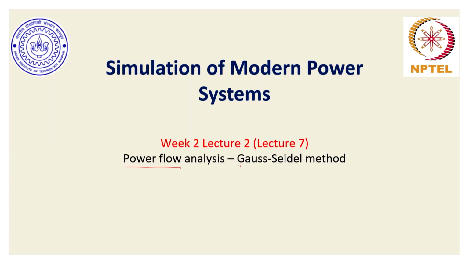In this discussion, we will discuss the first preliminary primary technique of solving power flow analysis, which is known by the name Gauss-Seidel method. Gauss was the inventor of this method, and Seidel was the first person who published and reported it to the research community. That's how the credit goes to both of them, and hence the method's name is Gauss-Seidel method.